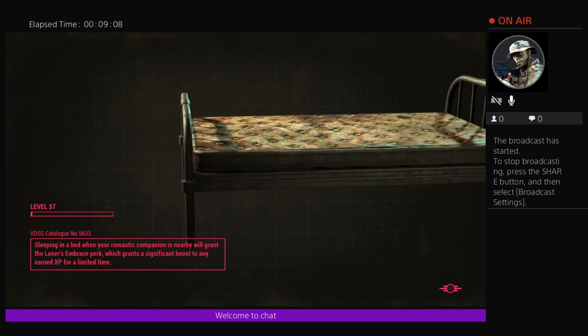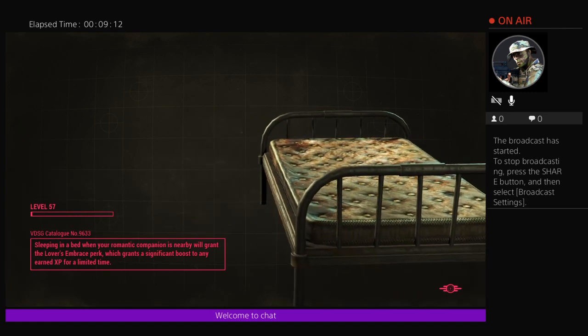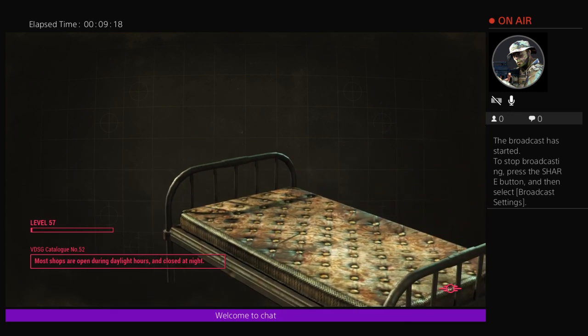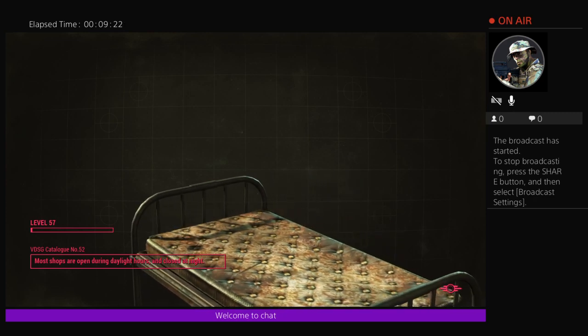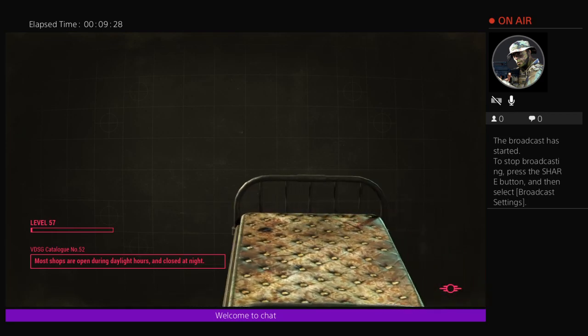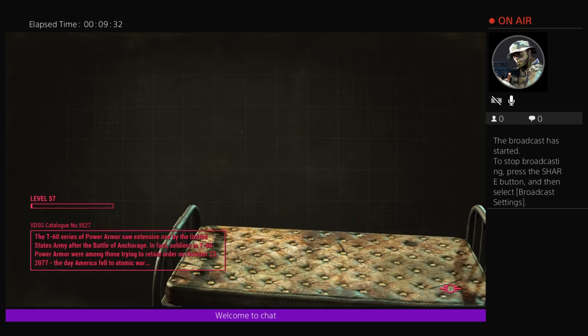I got all of my other companions, like all the women companions of romance, like Kate, Piper, they're done. I've done all the endings, and I got the platinum trophy, so instead of doing the Brotherhood ending, we're going to do the Minutemen, and I'm going to save that for another video, another time.